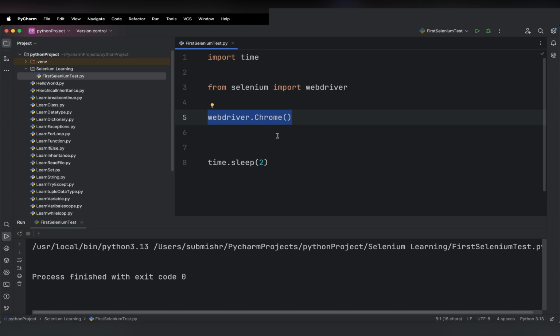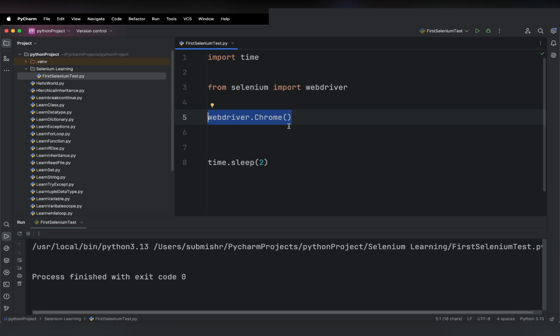So here maybe you will have a question: where is the Chrome driver? We have not written it anywhere, still our browser is opened. By default, what Selenium does is, when we ask to execute in the Chrome browser, it checks our current Chrome version. I have told you, for every Chrome browser version, there is a relevant Chrome driver version.